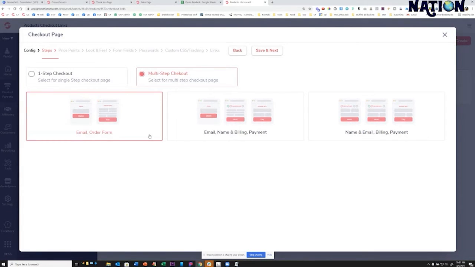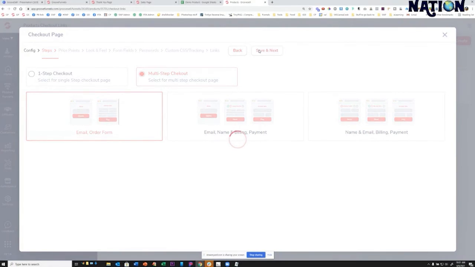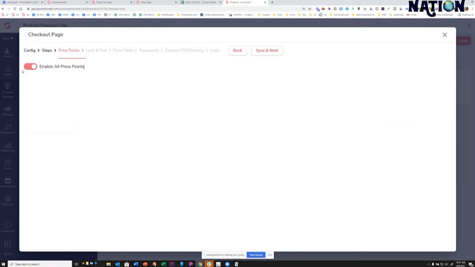So it's really kind of however it is that you guys are comfortable with, whichever one you want to do. I'm a fan of this two-step process. It works pretty good. I've never had a problem with it. So this is one I kind of go with.